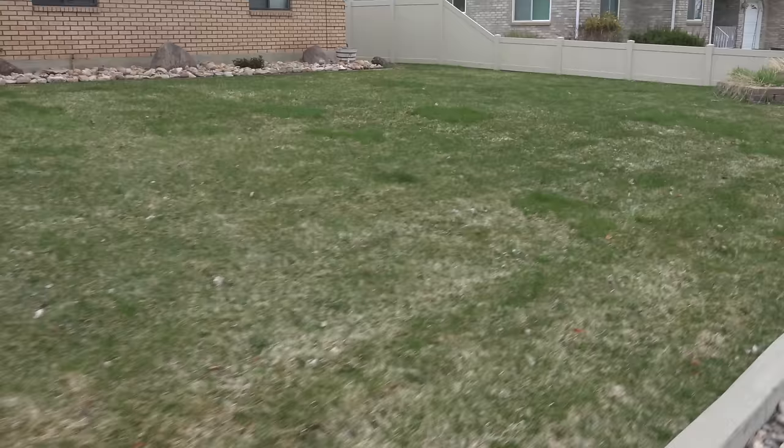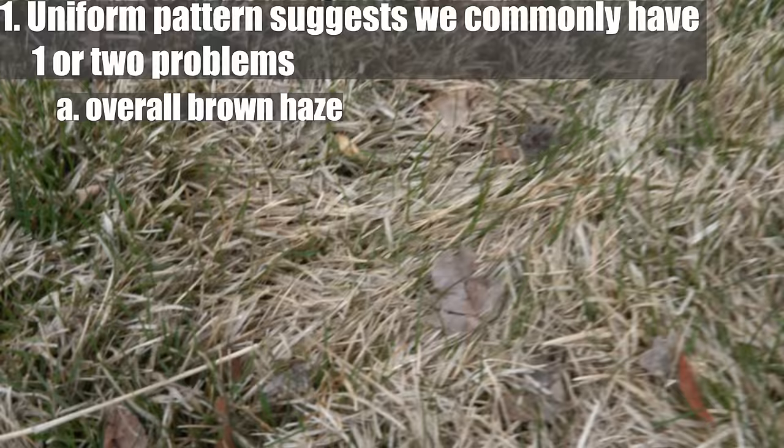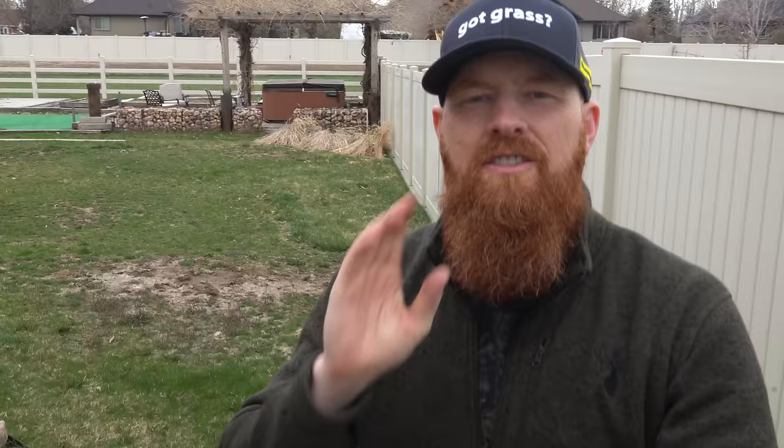In our walkthrough, the front yard looks like it has an overall consistent pattern broadcast through the entire area. Overall, it's looking pretty bleak. When we get in the lawn, you can see the color itself is extremely white. I've got patches of brown with a little bit of sporadic color in between. Moving on to the side yard, we've got a little bit of the same problem — overall just a little bit sparse. So the front and side have an overall broadcast pattern, meaning it's even across the plane.